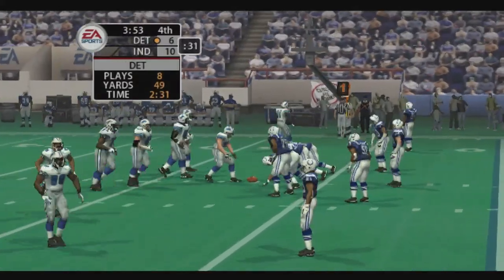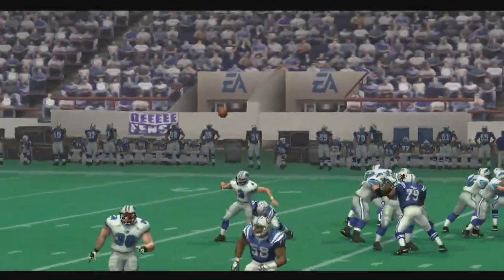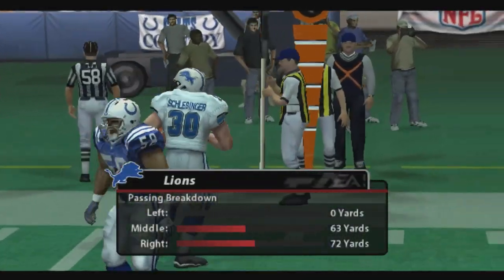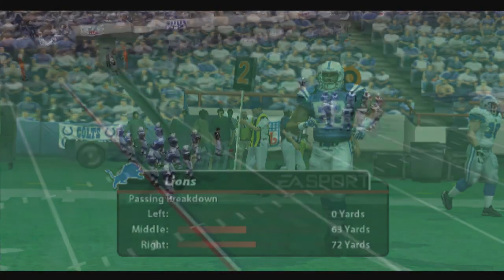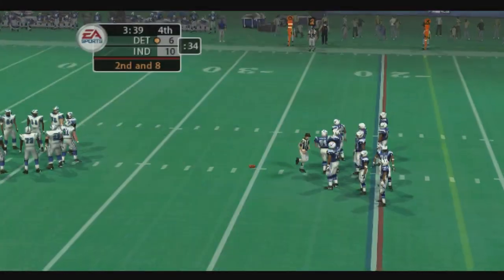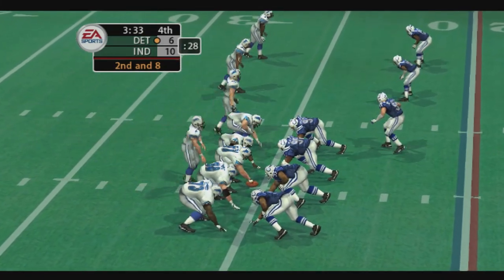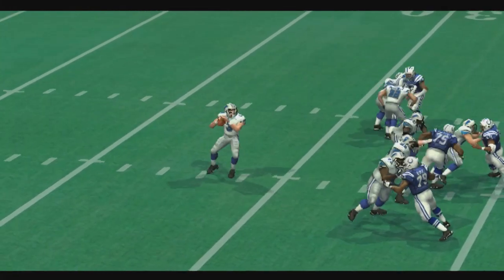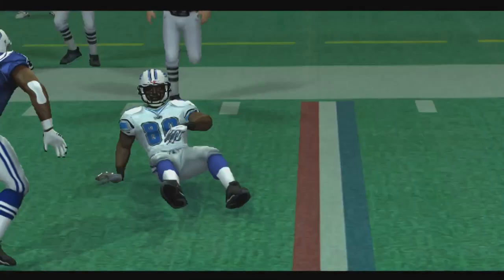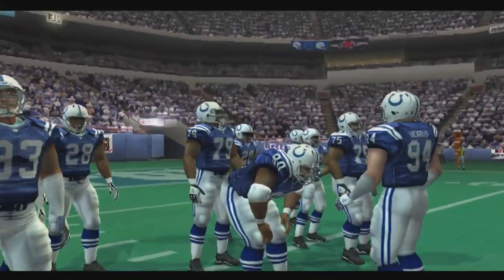Ninth play of this drive — they're within striking distance. Pass play here on first down — pressure, flings it to the outside. Brackett records the stop at the 25-yard line. Schlesinger hits the reception but it's only about a two-yard pickup. The first down marker just inside the 17. Only one man back, dropping back, throwing — and it's caught. Harper with the tackle at the 14-yard line. The touch pass finds the receiver for the first down, and the receiver did a nice job hauling in that high pass to get it.